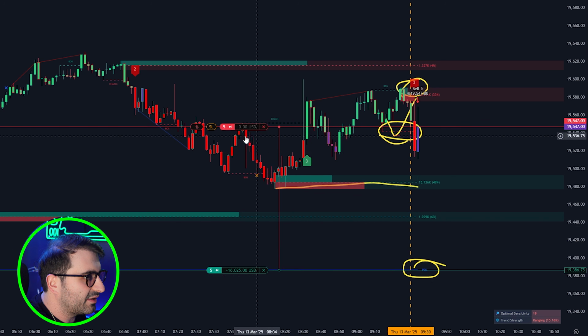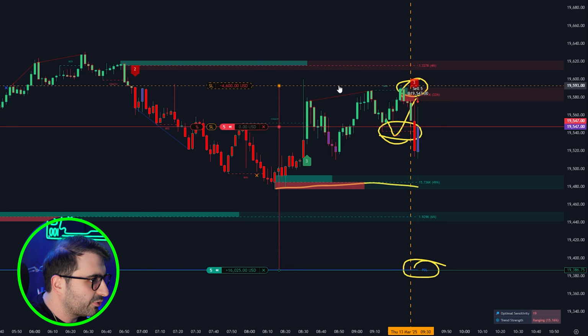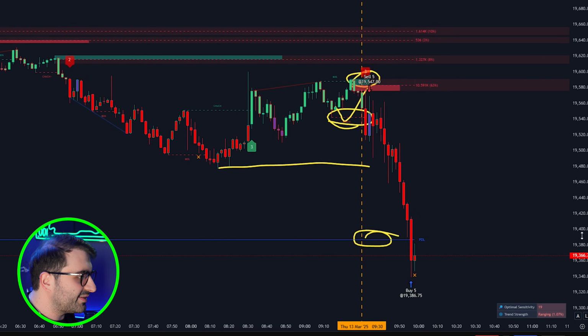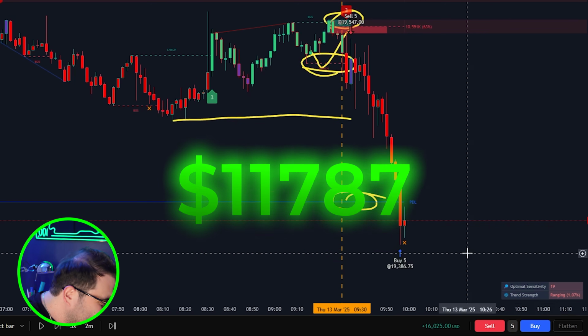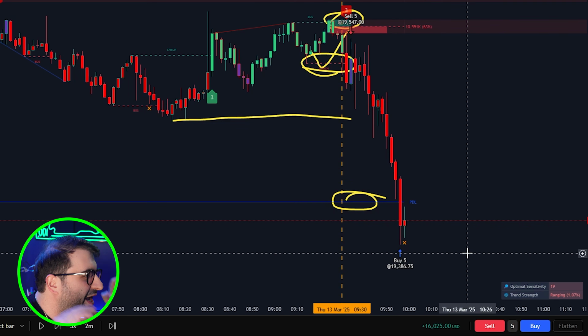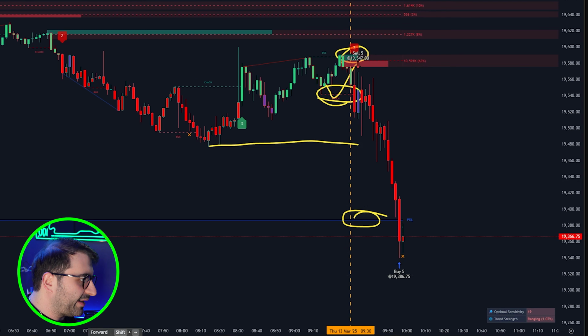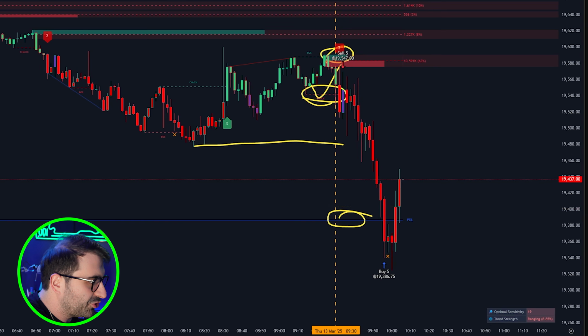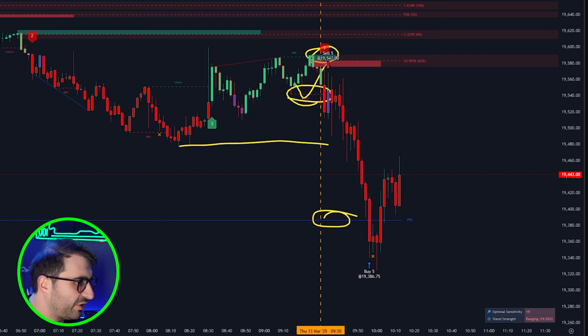Let's see if we get it or miss. You can put your stop loss just above this signal over here, or you can use this volumetric order block. As you can see, we just smashed $16,000 without any drawdown. It's just breathtaking. So let's continue to watch the market. We will be taking all the signals that pop up on my screen if they fit my criteria in the AM session. So we are rolling the market and waiting for the next one.